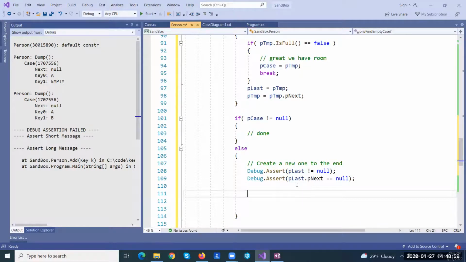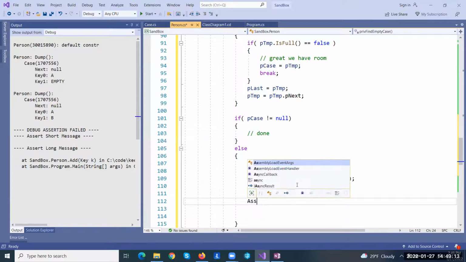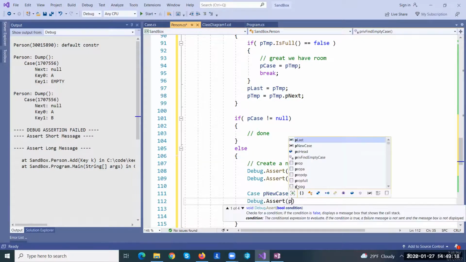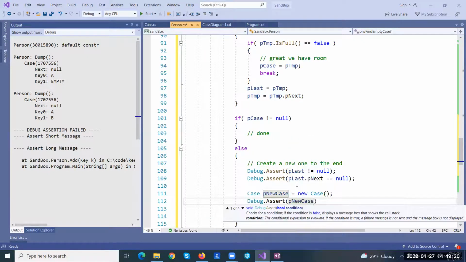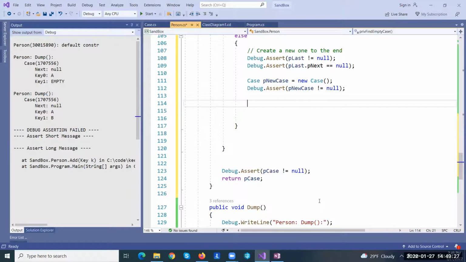Now we got to create one. Case P new case equal. Sorry, debug assert P new case not equal to null. Call new should always do assert. All right, so now we got to add it.